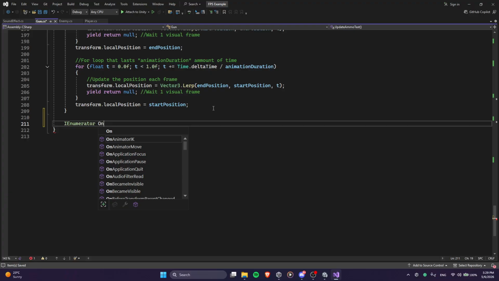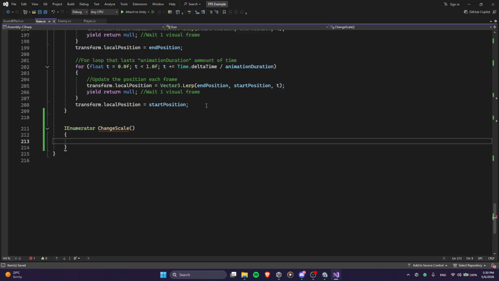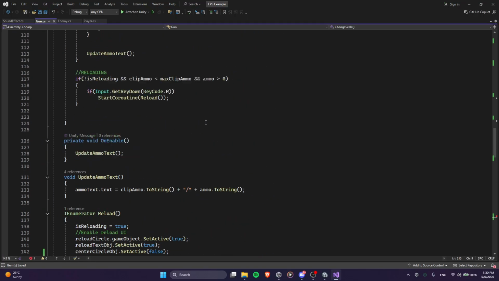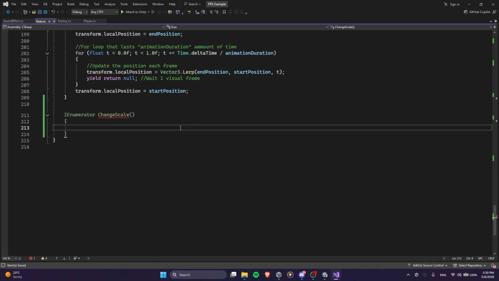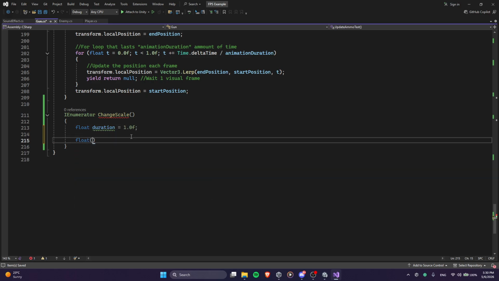I'll call it on, how do I call this? Let's just say change scale. We need the duration for this, and we have that for loop with a float.